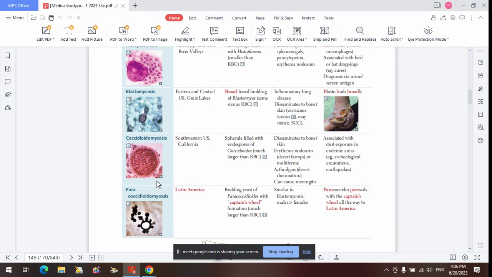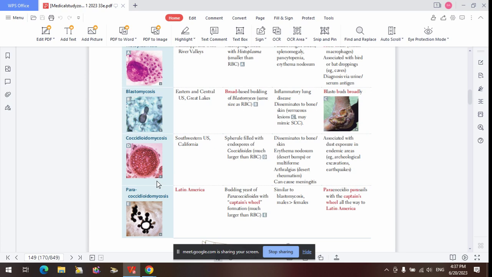You see it when you do your culture, you see it when you do your cytology, your histology, they are there. How will they present? Its presentation is very similar to blastomycosis. Once you remember blasto, you remember your coccidioidomycosis. It goes to the lung initially. Just like blastomycosis, it goes to the bone, it goes to the skin, it goes to the brain. The same organs, the same thing.